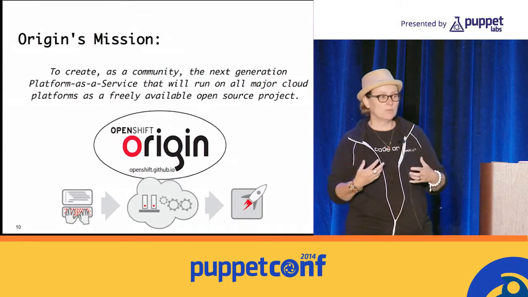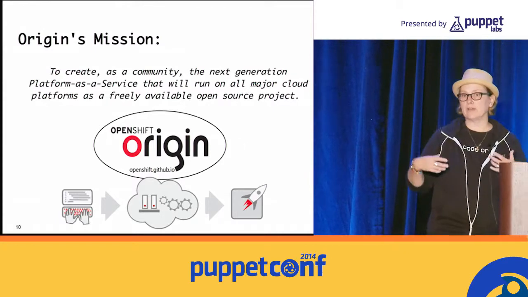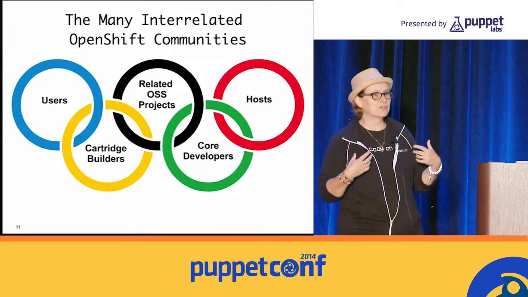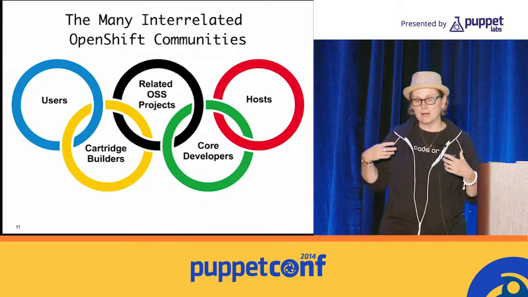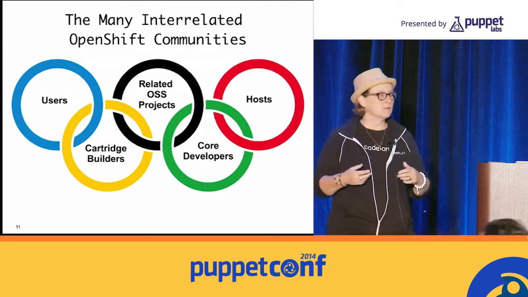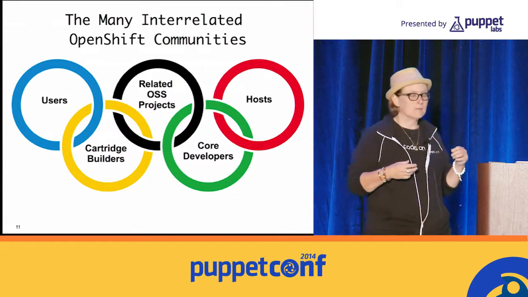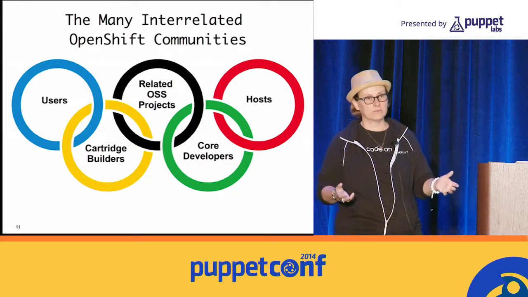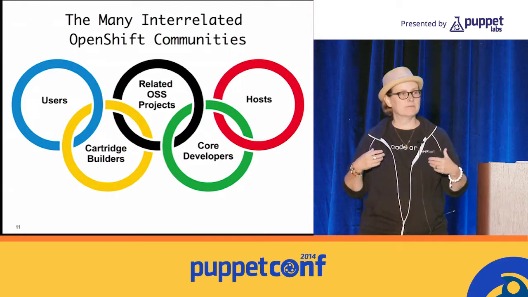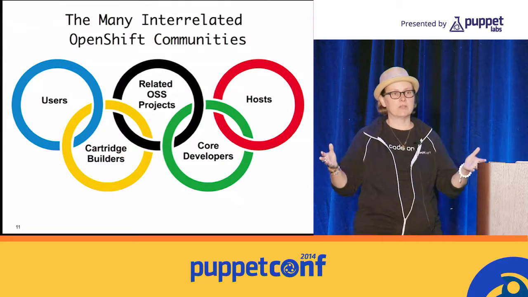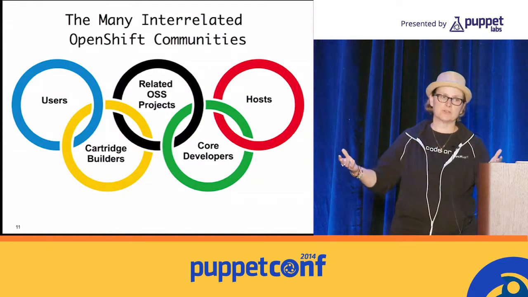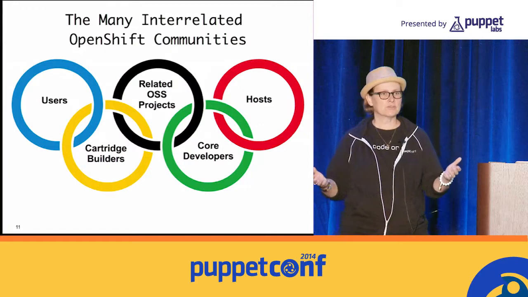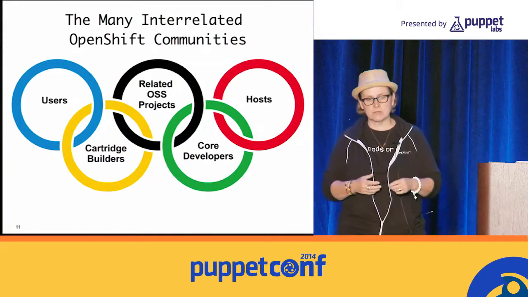As a community, we're really into working with other communities. One of our big things is how many different communities we actually interrelate with. We have, as I said, over 2 million folks using it in production on the online service. We have tons of customers using it in government agencies and all over the place. We have a metaphor that we call cartridges, which is a way people add new things. For example, a cartridge was recently added for IBM WebSphere. I think we have over 600 cartridges and quick starts that people have contributed to the community.